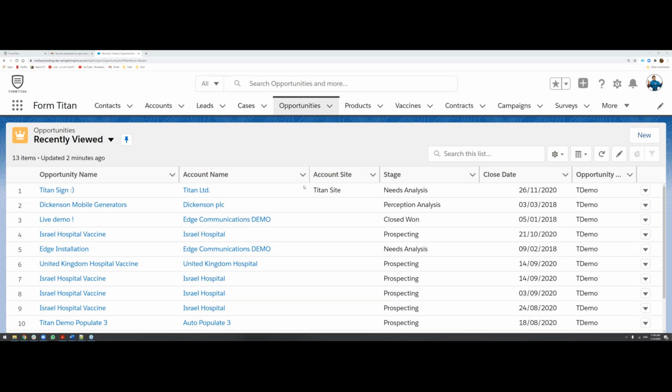So if you want to be sure that the first section, for example, is only for the legal department, the second section is only for the financial department, and the third section is only for the signature of the CEO, you should use the Titan Sign option. It will be much easier. You can also do it with regular forms, but you will need to work pretty hard to do that. So I really encourage you to do it with Titan Sign. This is the best practice from our perspective.